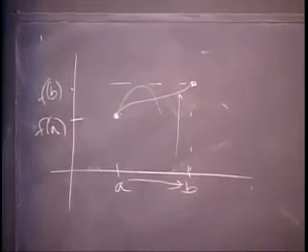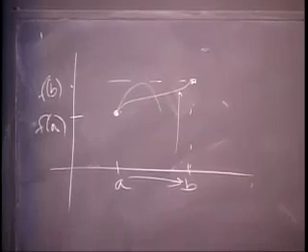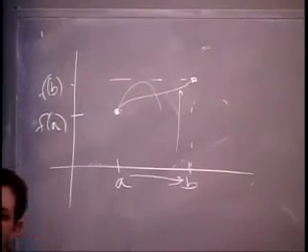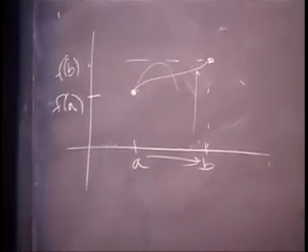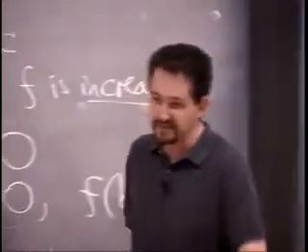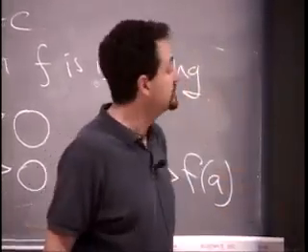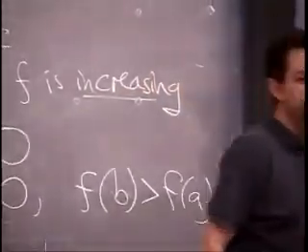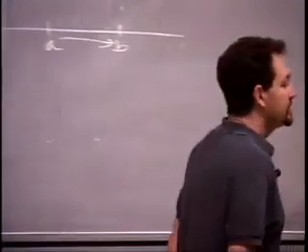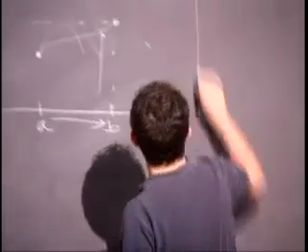The same argument shows that if the derivative is always negative, the function is decreasing. And this ties into what we were doing earlier, where if the function is neither increasing nor decreasing, meaning that you're at a local maximum or a local minimum, then the derivative must be 0. It can't be positive, or else it would be increasing. Couldn't be a local maximum or a local minimum. And it can't be negative. So actually, that's the proof of the extreme value theorem that we did earlier. It's all wrapped up in what I just said there. So that comes from the mean value theorem as well. All right. Now I have to tell you about the second derivative.